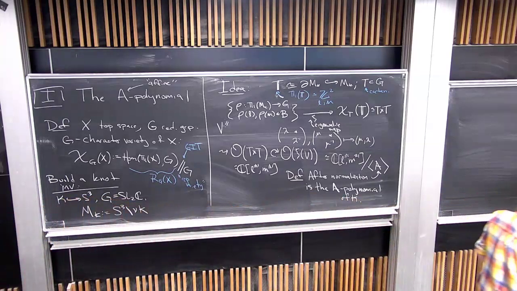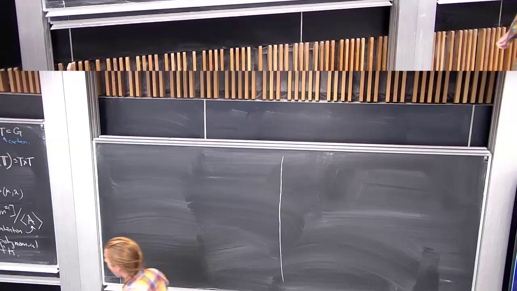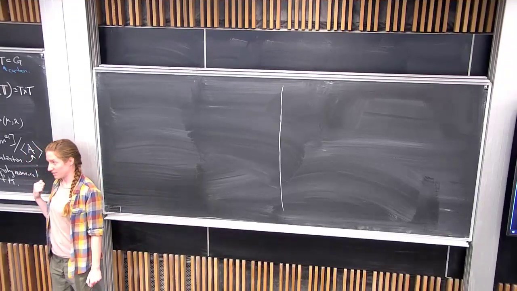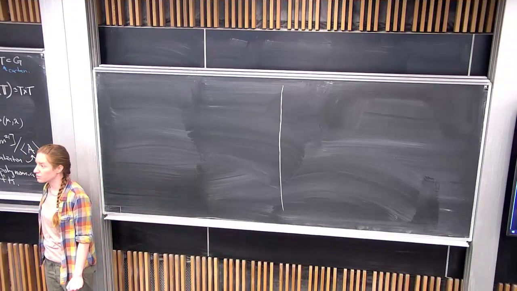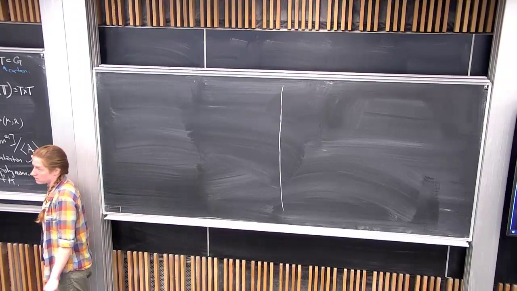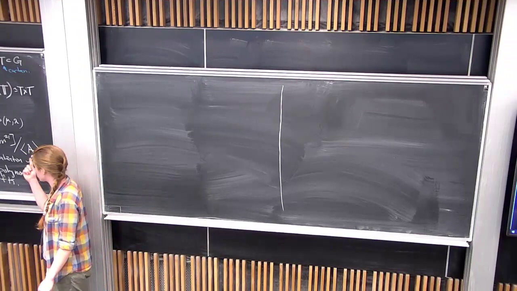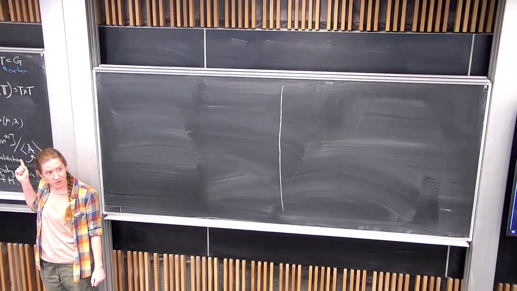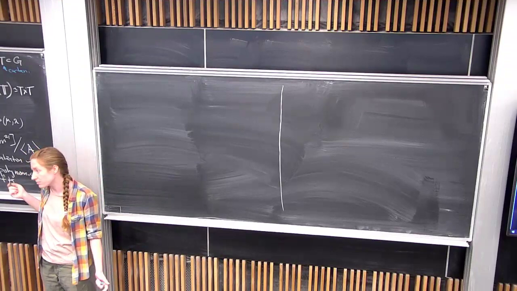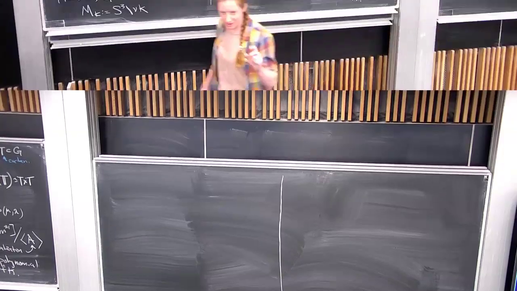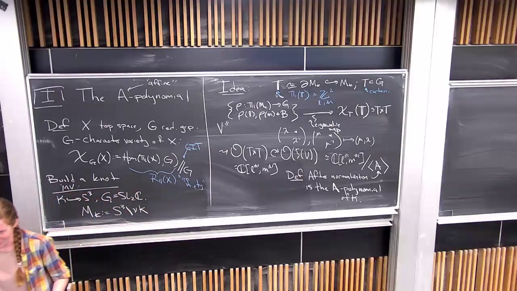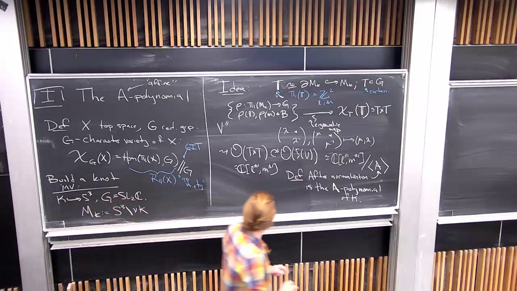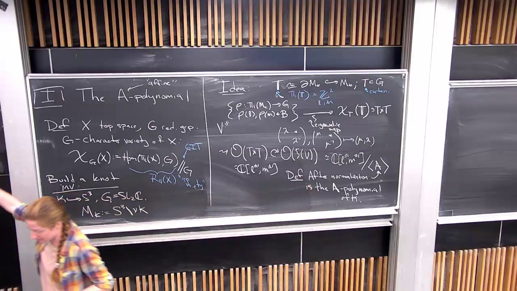My recollection was that you had to throw out the abelian part before you got the A polynomial. Actually, I've seen people do both. Yeah, we can say it won't come up in the construction. So he's asking, you always get a factor of L minus 1. And some people keep that factor of L minus 1 and some people throw it away. Even if you look at the first two papers written about the A polynomial, they don't agree about what to keep. Okay, but my title is about quantizing this thing.